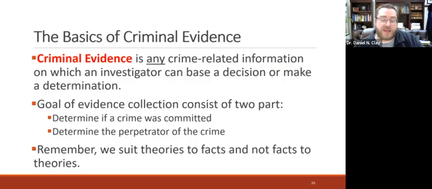Maybe you get more information later that says A, B, and C. We have to pivot back. So we take our theories and base them upon the facts. We don't take facts and change them or interpret them to match our theory. We don't take evidence and say, well, this matches what I'm thinking happened, so I'm going to give it a lot more weight than this other thing that suggests my theory was incorrect. So again, we are always looking for information to see if a crime was committed and, if there was, to determine who the perpetrator is.